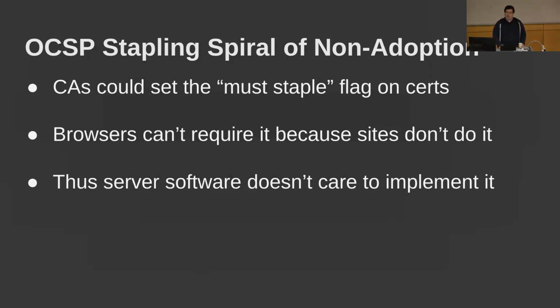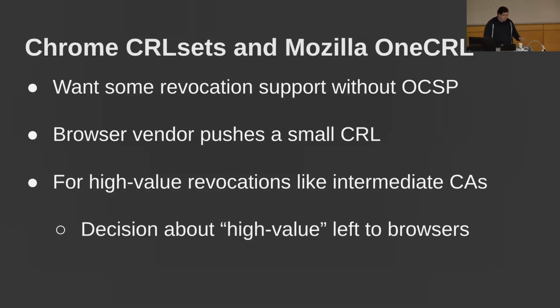And I think at this point, most of the industry has given up on OCSP stapling. It's just too hard to deploy. Generally, any change like this where you need to actually go change every single web server in the world is not really practical. Unlike browsers, which are a very small number and they auto-update, it's really not true with web servers. People running 10-year-old copies of Apache on some ancient CentOS distribution is still a widespread thing. So the browsers are trying to fix this without the cooperation of the site owners.